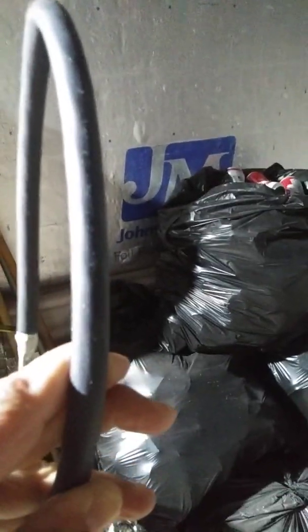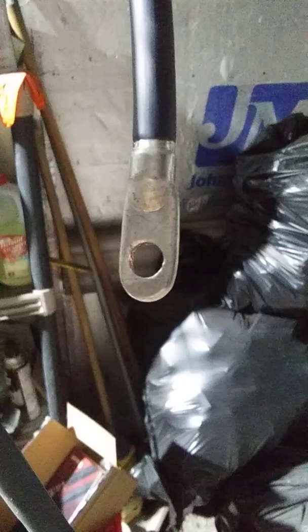And this is a 2-gauge negative cable, okay? The factory cable is a 6-gauge that long. It's got a different end on it, and it's got a little plastic cover. It's a ground. You don't need a plastic cover on a ground. Pardon my language.